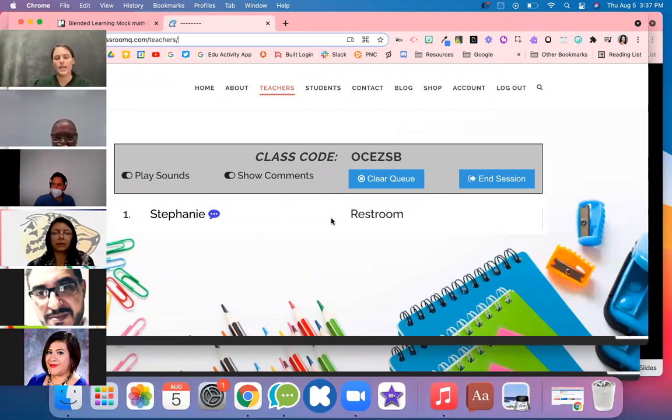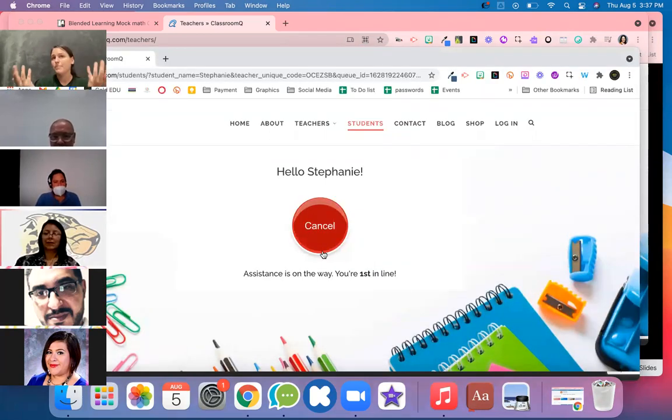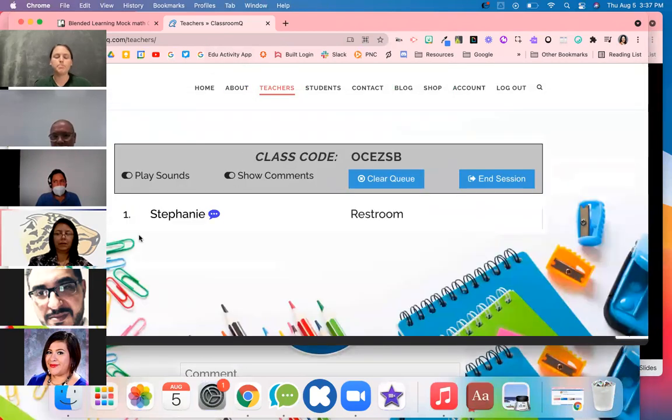So again, there it is. I can see what they need help with. They could put question 1, question 2, finding common denominators, whatever they're working on, they can put that in their comments. And then maybe, let's say they don't need help. They figured it out. They problem solved on their own. They just hit cancel. And then it comes off of your list. And then you're able to help whoever else needs help. So there you go. You can see it went off.